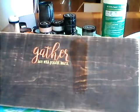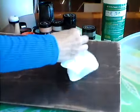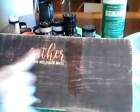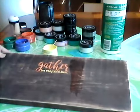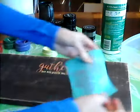All right, so the next thing I'm going to do is come in and put some beautiful leaves around here. But you can see that, look, I made a mistake. I just wiped it off. If this was a mistake, I would just wipe the whole thing off and start all over again. All right, here we go. We are going to work next on some leaves. So I'm going to place them around here and there.